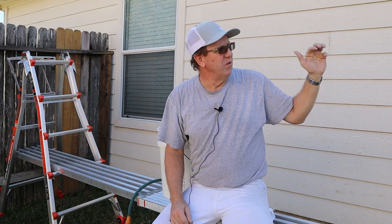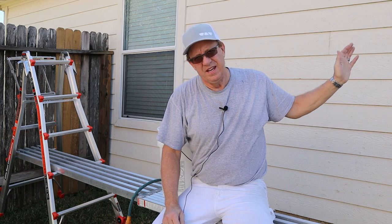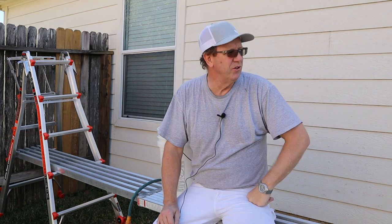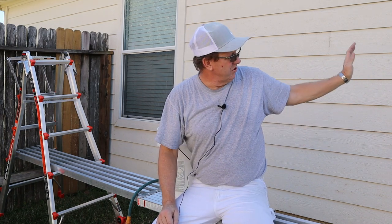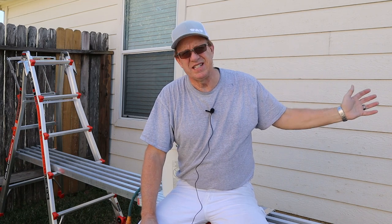As in the last video, we've sanded the whole house, and I talked about there at the end, the next phase, which I'll call part two. But first, I need to wash all that sanding dust off the house so the paint has a good surface to stick to. Now I'm starting over here on this shaded side because this side never gets any sun, so it'll take more time to dry.